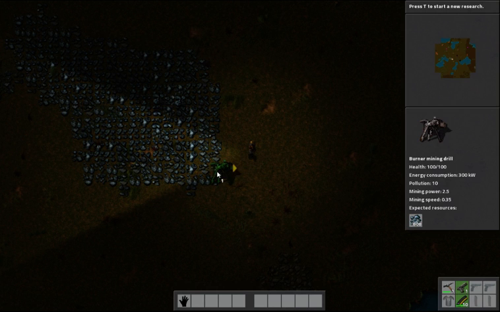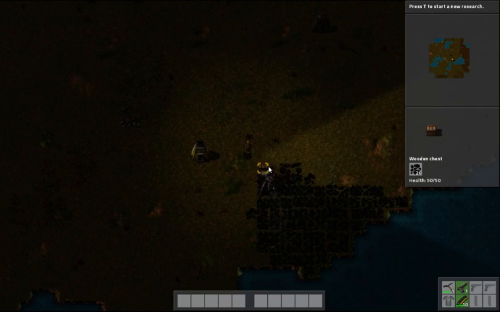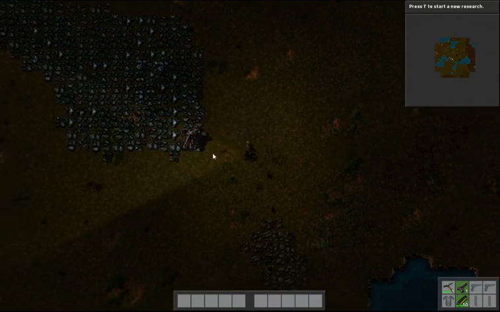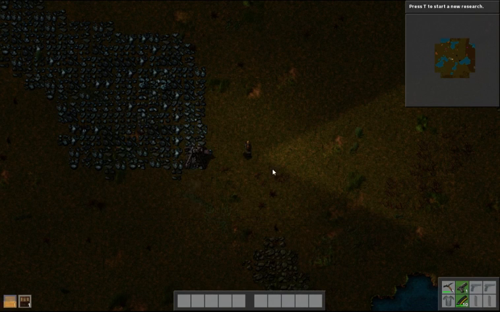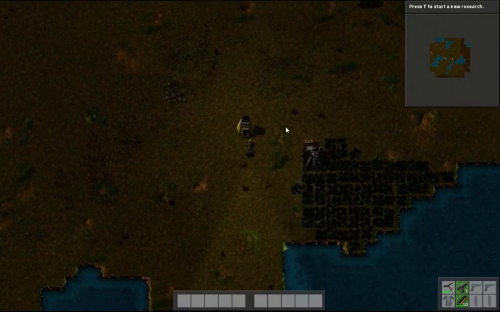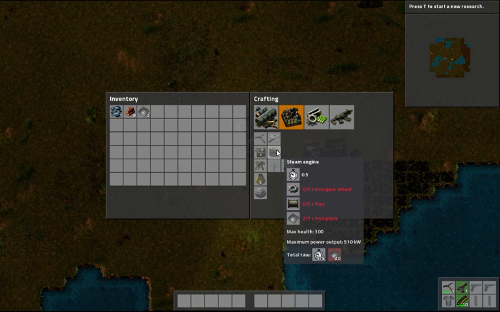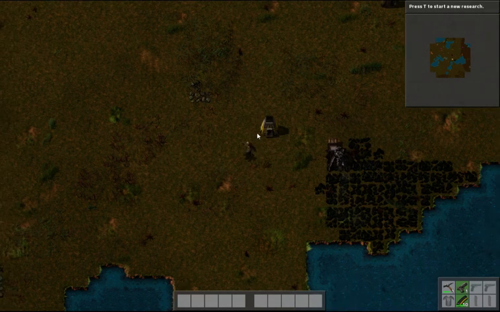We need some fuel. Then we need another box. That's done. Okay, take those. What else do we need? Need to start producing some power. The pipes, iron. Pipe is over here. Iron plates. Loads of them.